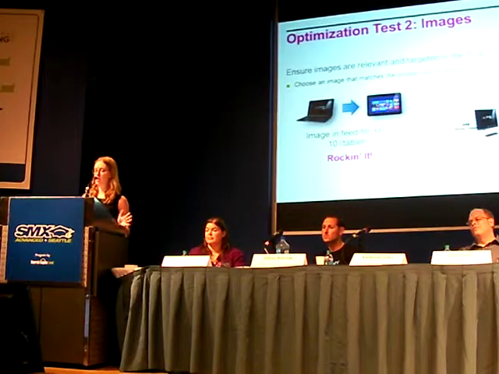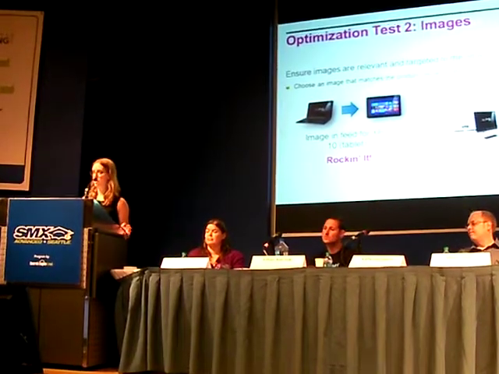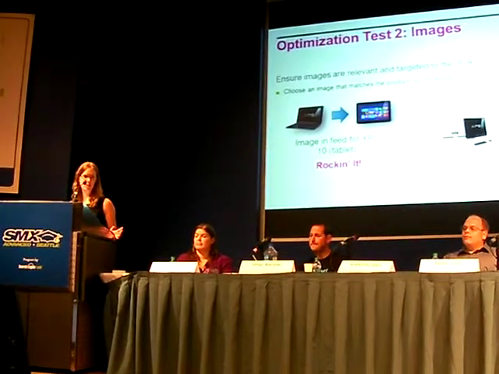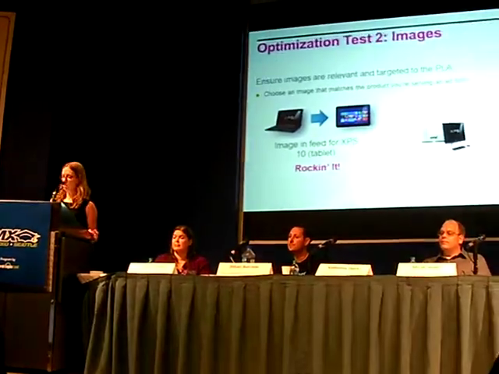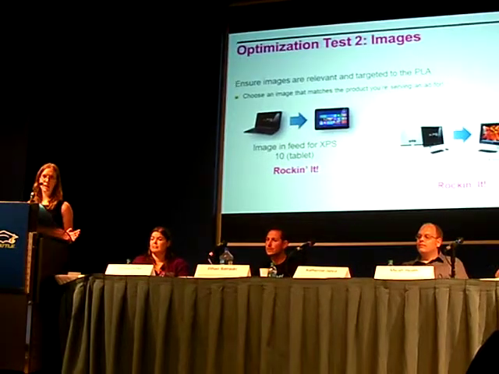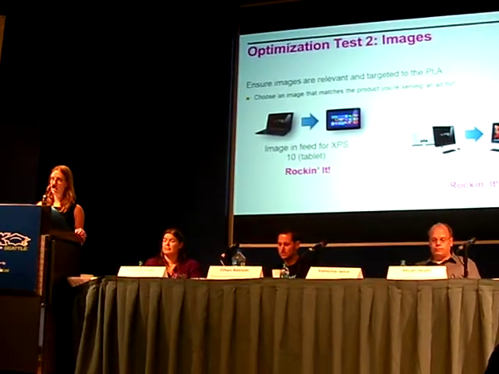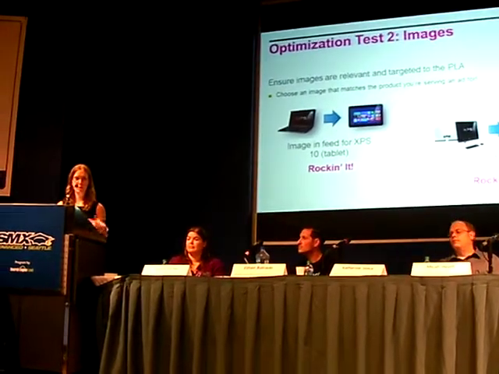Similarly, the image for XPS 127, which is an all-in-one PC, is also ambiguous. Am I getting two monitors? What is this product? When we change the image to be much clearer, again, click-through rate increase and we're rocking it. We're ready for Q4. Our products are easily identifiable and understandable as what you're getting.